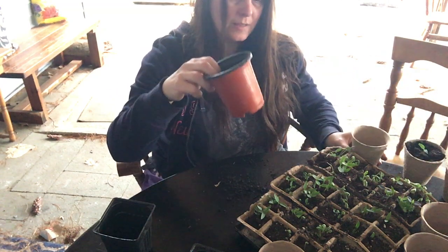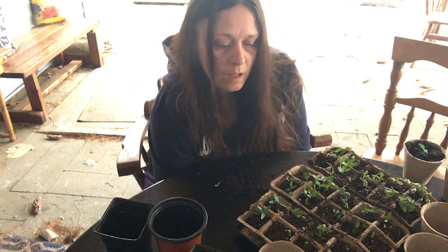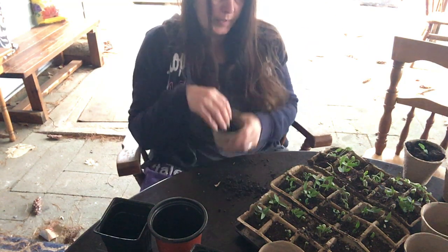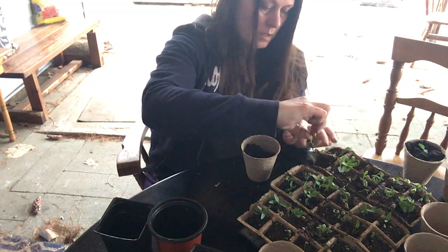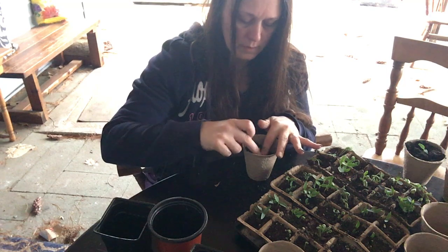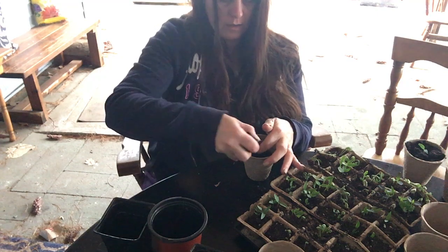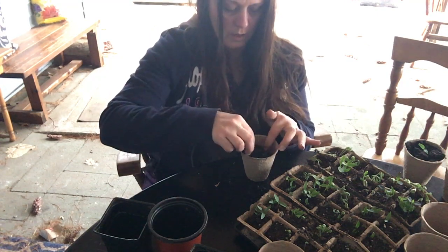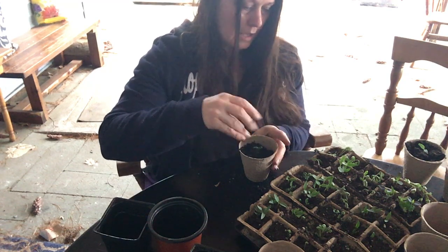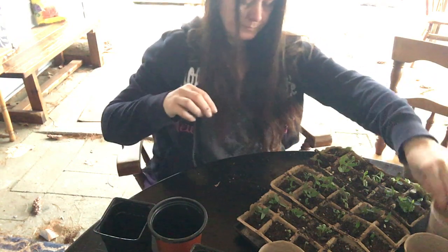I do have some pots like this too, but I'm gonna need more pots. I'm gonna have to probably use some bigger ones. Yep. So yeah, some of these are looking really, really great and others not so good. I'm hoping once I repot the ones that don't look so great, I'm gonna try to maybe separate them into there. We'll see.